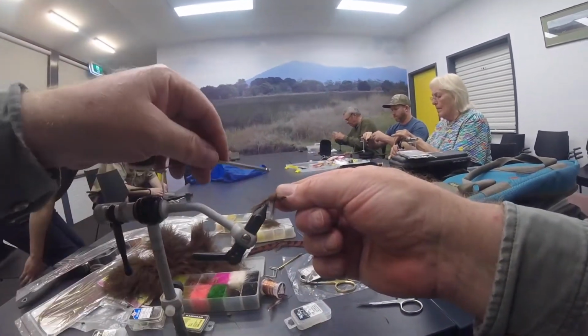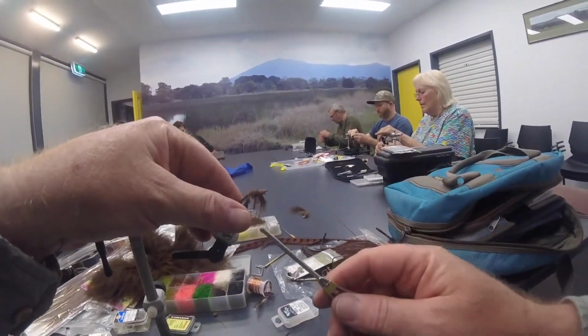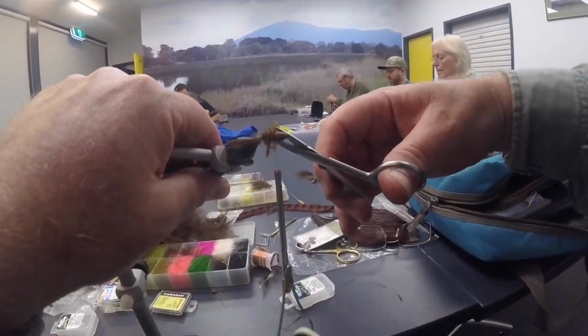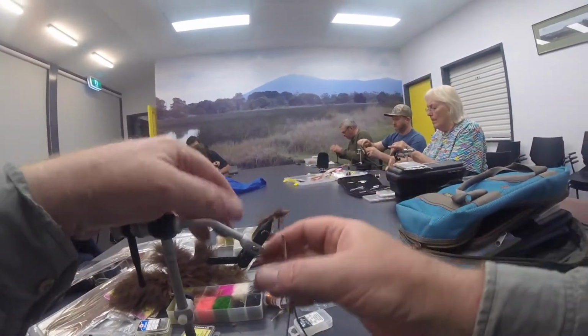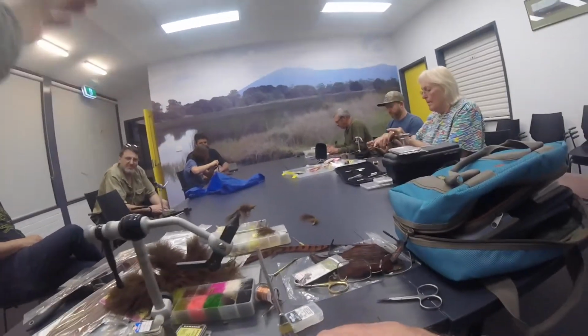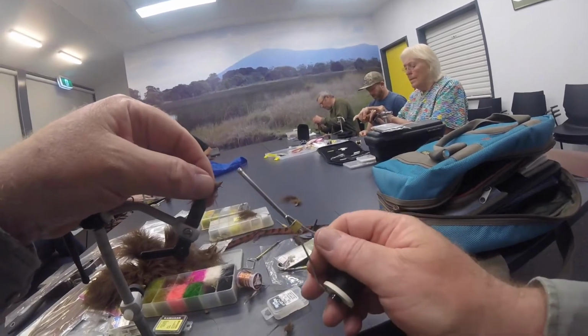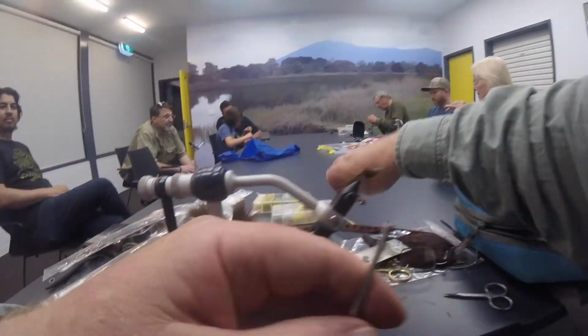And then we tie that down, like so. And then that excess, we snip that off, like that. And then just lift up that rubber and advance it forward. And then whip finish it, and then it's done.